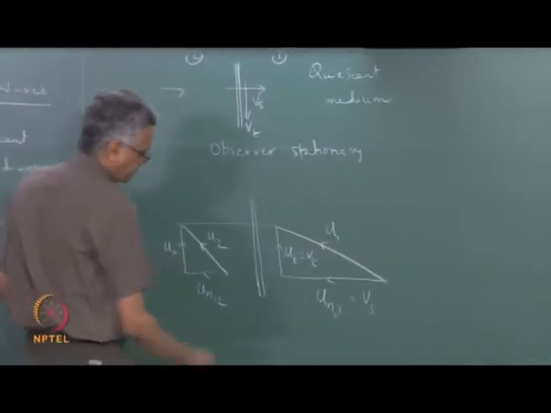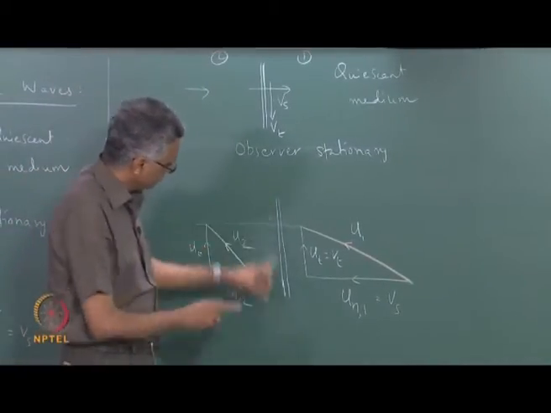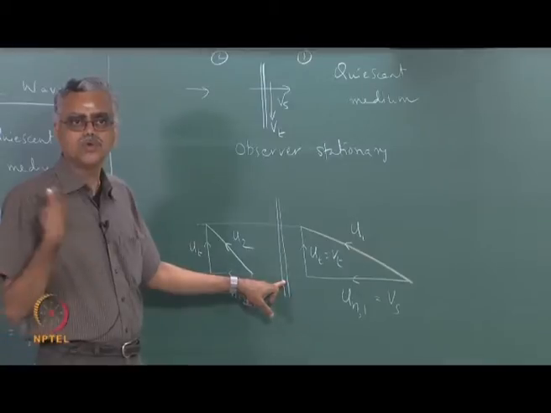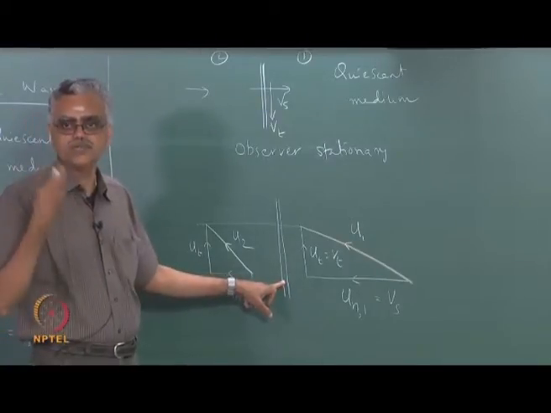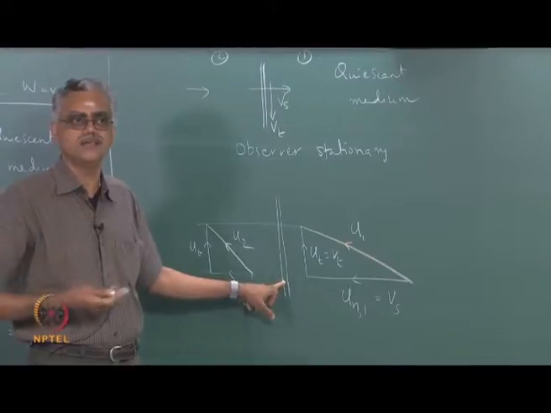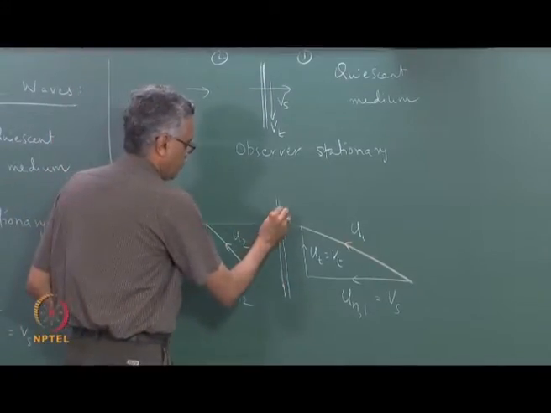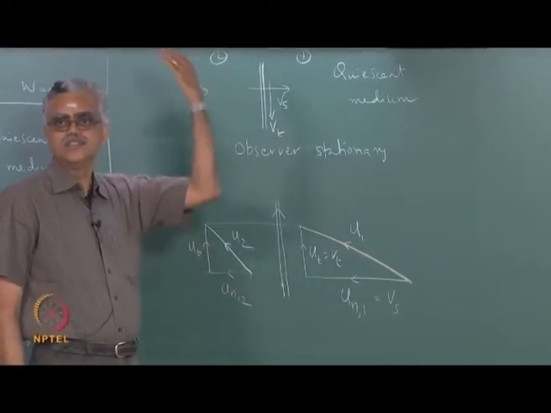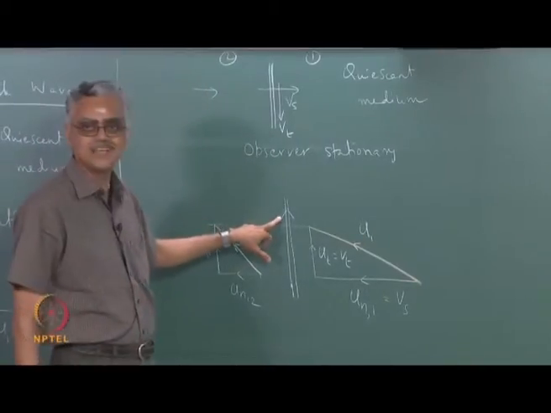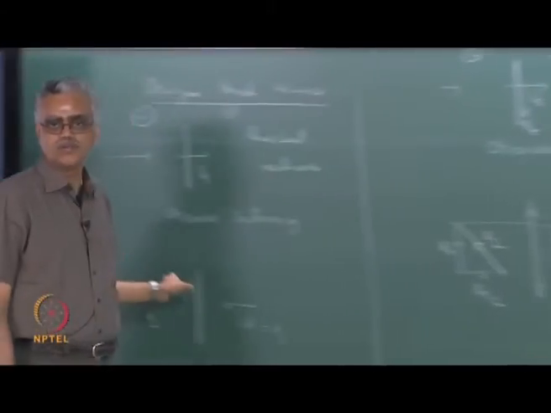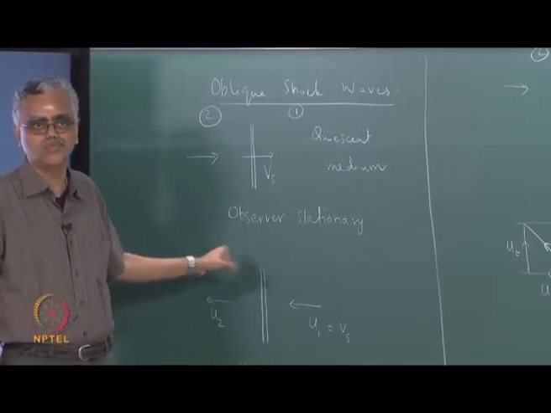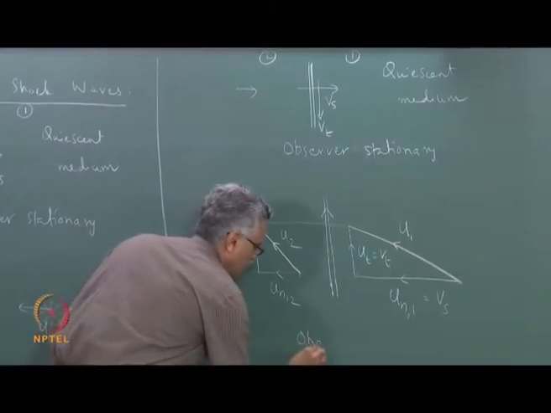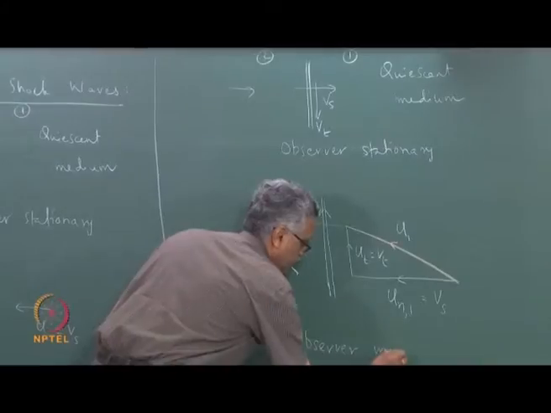This direction. So now another thing that we must keep in mind is when the observer starts moving along the shock wave this way, the shock wave also appears to slide upwards, right. So the shock wave now acquires a direction. So the shock wave goes like this, because the observer is moving along the shock wave like this, the shock wave seems to slide above the observer. So that means the shock wave has a direction now, in contrast to what we had before. There was no directionality to the shock wave before, now there is a directionality to the shock wave in this frame of reference. Remember, this is the observer moving frame of reference.